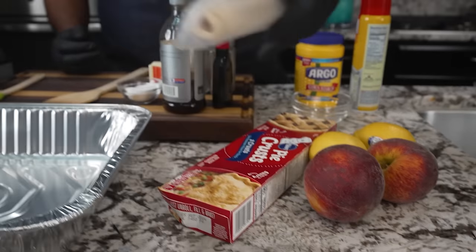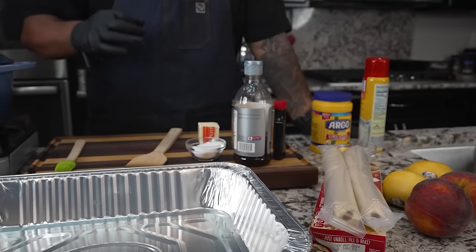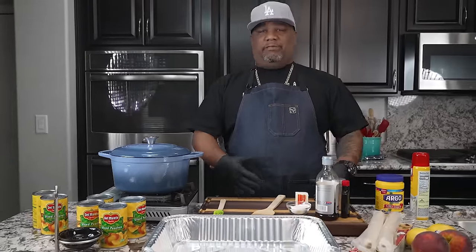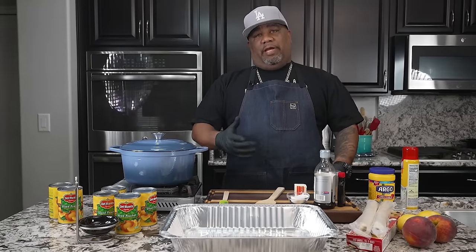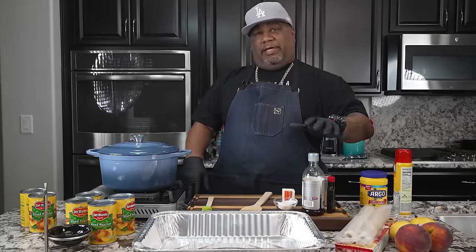Now I'm gonna be using a pie crust from Pillsbury Doughboy. This is my thinking. Listen, I like great tasting food that's easy to make and quick to make. Now I can go ahead and make pie crust from scratch. You know what I mean? It has obviously a little bit more time, a lot more effort, right? But this right here is the way to go. And it doesn't sacrifice anything, I promise you.